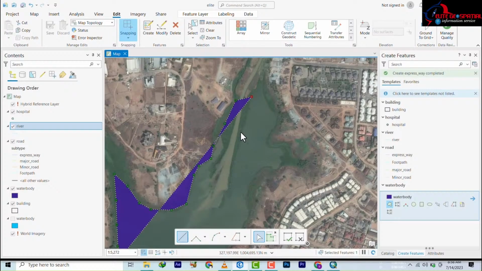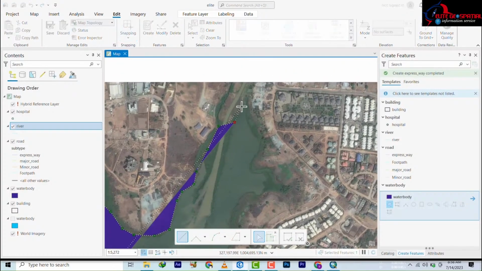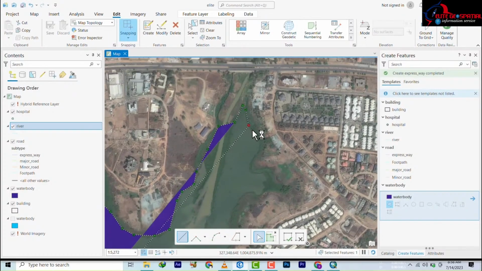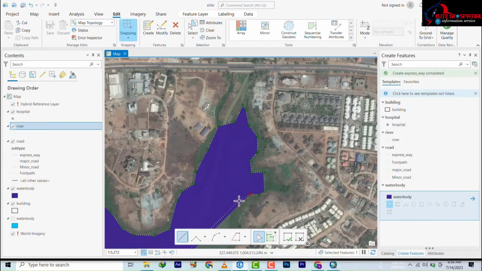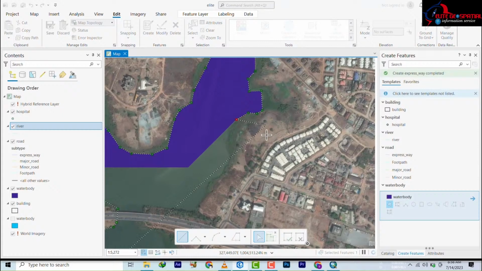The bridge was built on it, so it has to be shown, and you have to make the machine know that the river and the bridge are different, that cars or humans pass on top. The machine has to understand it too.